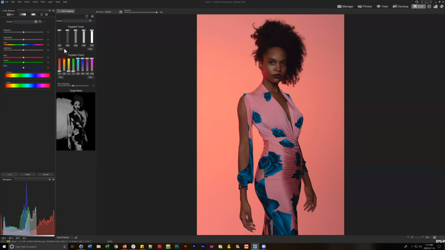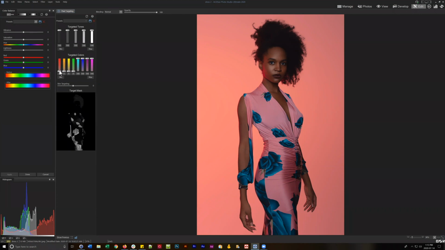Now, orange is interesting because when I increase this value, what we're actually targeting is the background entirely. It appears as though the background is the only aspect of this image that is orange, and it's orange right in here, right where this pink interacts with a little bit of an orangey yellow spectrum right here. So we actually want that at 0. We don't want that up at all.